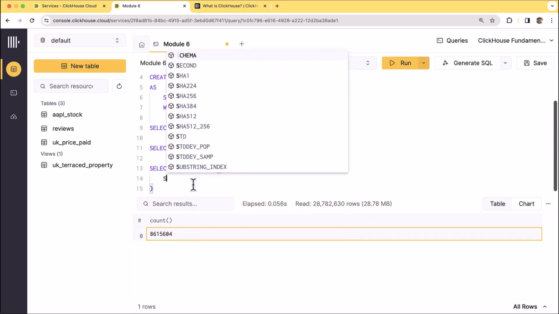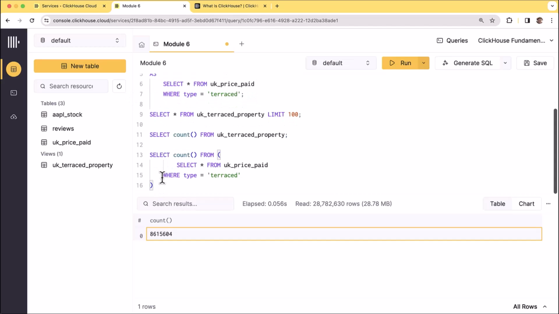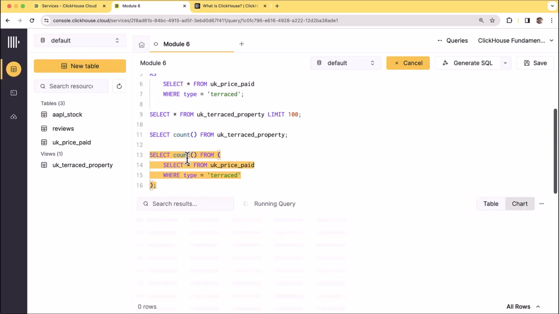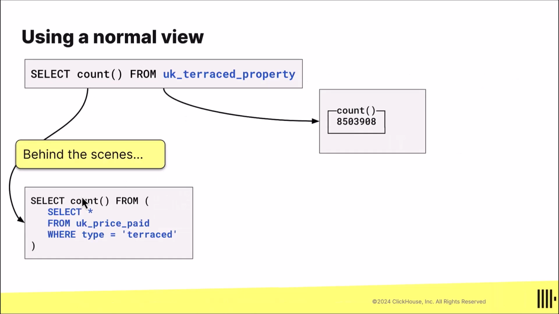Well, here, I'll just copy and paste it to show you that it's exactly this right here. What I'm showing you, this nested query inside the select query, this is how the view gets executed behind the scenes. It's not the fastest way to count the number of properties that are of type terraced. So keep that in mind, that a view is not efficient. In fact, it's actually inefficient. And so you have to have a reason to use one of these.